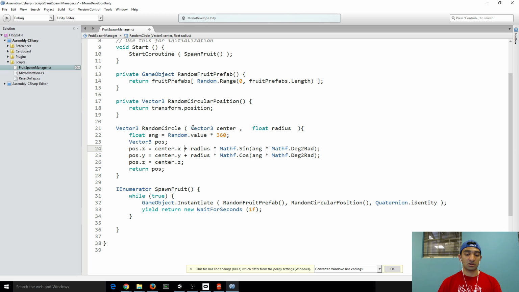So what they're doing is, you're given the center variable here, and they take wherever in 3D space you want to put that center, plus whatever your radius is. And here's the little math that I can never remember for the life of me, although you can derive it pretty easily with pen and paper. All they're doing is sine for the x, cosine for the y. So the sine of whatever random angle you've generated, converting that angle to radians, because that's what these functions take. And same deal for y. And z, because we're doing a circle instead of a sphere, we keep the z constant, exactly like what we want to do.